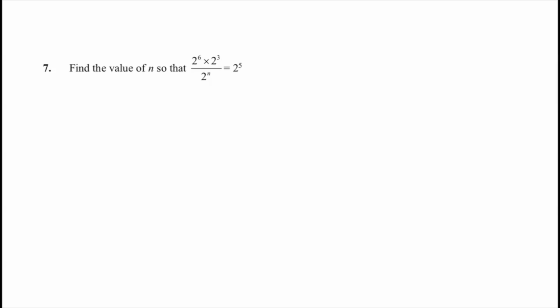Okay, we need to work out the value of n. So we're just going to follow through the problem using our indice rules. So the top would tidy up to 2 to the 9. We add the powers when it's a multiply. And then that gives us this. But we know the result will be 2 to the power of 5. The divide rule means you take the powers. So 9 take something is 5. Our n must be 4.